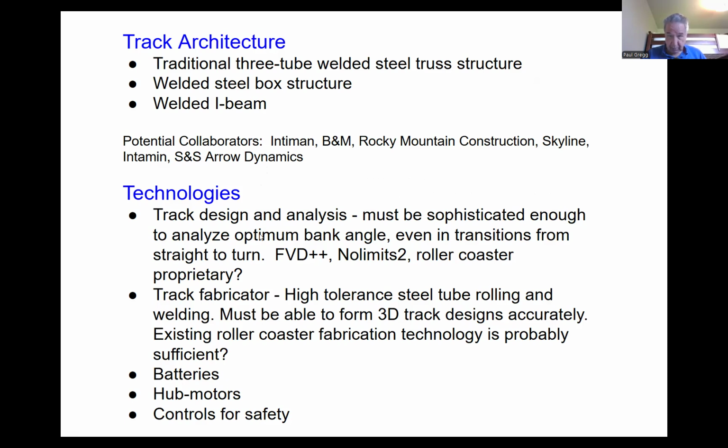And if that's one of these programs, I'm sure the big roller coaster companies, the good ones, have their own proprietary systems for that, and you could tap into that. Track fabrication, the bending of the tubes and all of that has to be very precise, and there are different companies that can do that. I would not invent that myself.